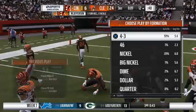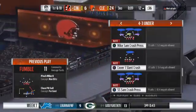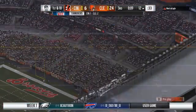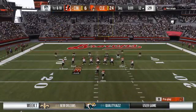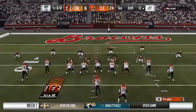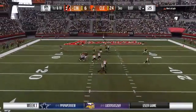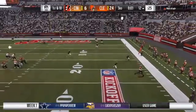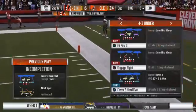I know it's a phrase that sounds really cool, strip sack, but all we're talking about is getting to the guy, getting to the passer, making the tackle, making the play, but do a little bit extra, right? Stripping the ball out, working the arm free. That's become a big emphasis for all defenders. Yeah, and as a defender with the emphasis, this is something that's practiced all the time. Taking the ball away, creating turnovers. That's really job one for any defense because that's how you win in today's NFL.